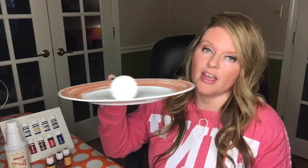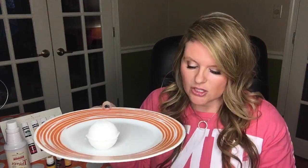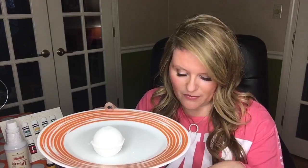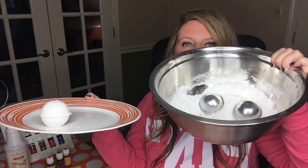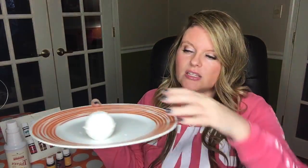Listen, if anybody wants to make these for me and give them to me for Christmas, I would love them. So I give away things that I know I would appreciate. I'm going to make a bunch of these. Now, the other night I told you that the bath bombs made 15. It made 7. So I know that at least 7 of these will come out of here. Probably more, because I have quite a bit of the mixture left, so I may even get 10 out of here. But I'll make this a couple of times, and that way I've got plenty to give away.